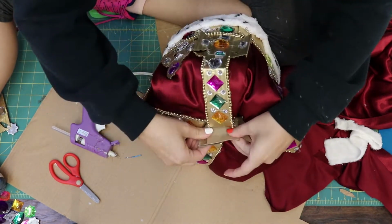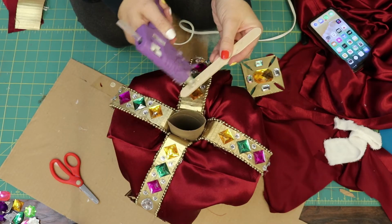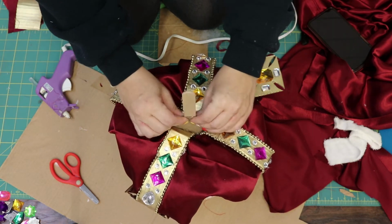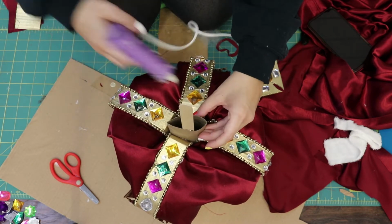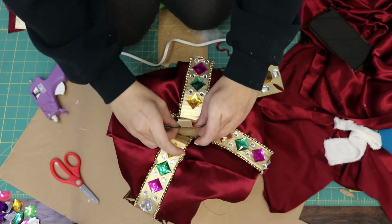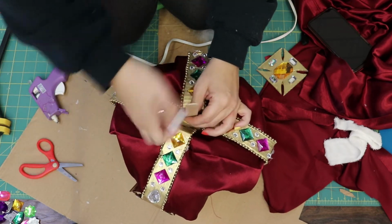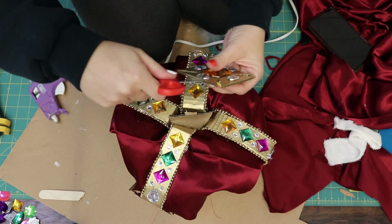There's also this thing at the top of his crown, which I ended up using a giant popsicle stick just to make sure that this would actually hold up in place. And then I just kind of cut a portion of it off and cut open my corrugated cardboard and just stuffed this on top with some hot glue and added a couple more gems.